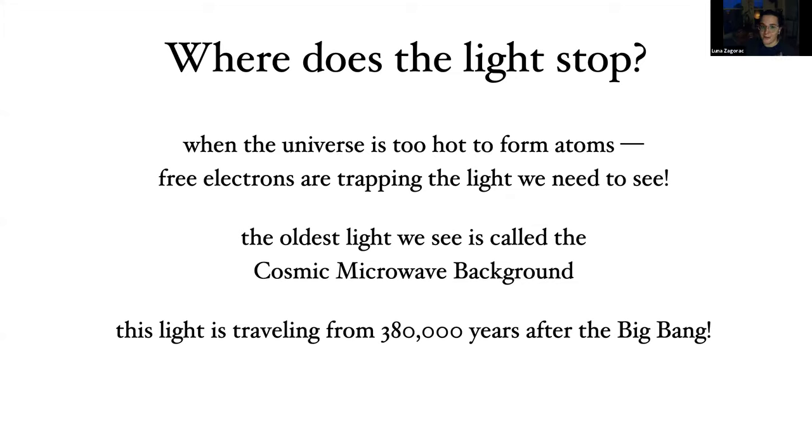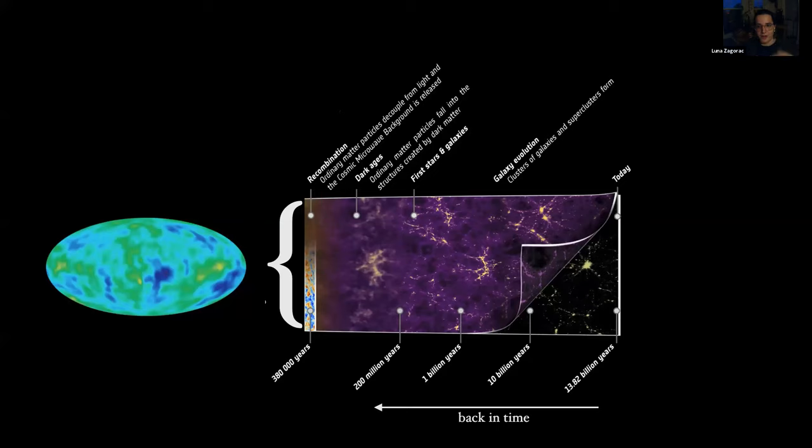So if we go way too far back in time, we get to a point where the universe is so hot that electrons and protons are just flying around and they can't really form neutral hydrogen. And so light is trapped in this soup of electrons and it can't escape. So the earliest light that we see is from 380,000 years after the Big Bang. For reference, we live 14 billion years after the Big Bang, and we can't see really any further than that. So it's kind of like we run into this thick velvet curtain that tells us a whole lot about how the universe was 380,000 years after the Big Bang, which is very, very cool.